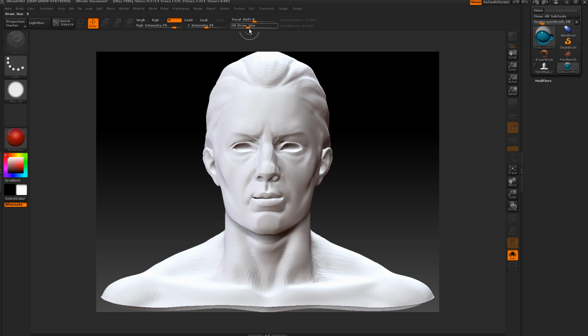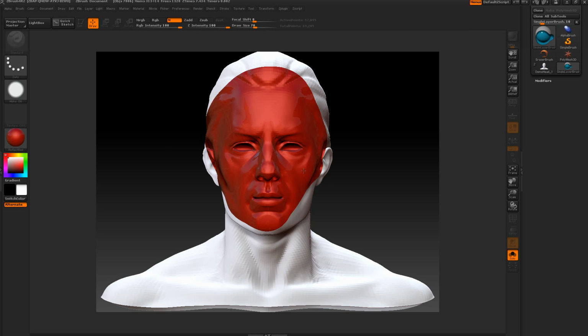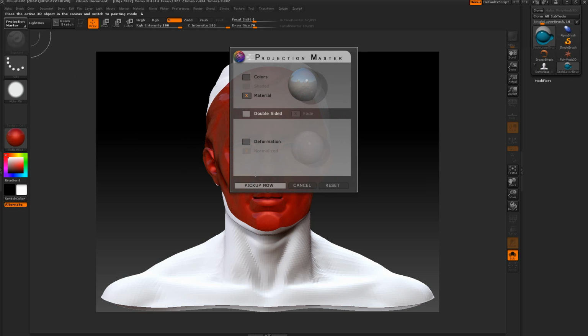So let me go ahead and increase my draw size up. I like to always have these up no matter what I do anyway, and we'll just go ahead and paint some material right here, and we'll project this.